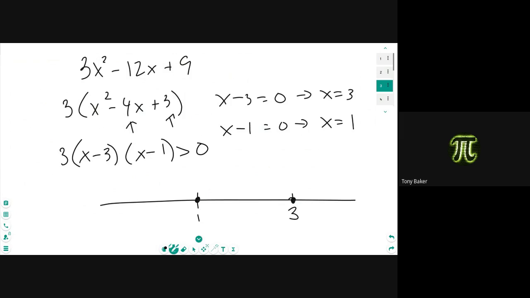So we're going to pick a number on this side over here. It's less than 1. Let's do 0. We'll do 2 and we'll do 4. Well, we already did 2, right? We know 2 as well. -3. And we know 4 was 9 because we did those 2 already, right? And what about 0?